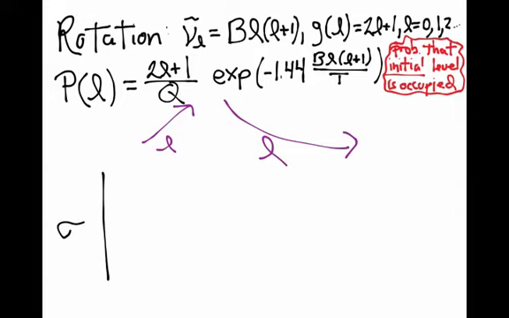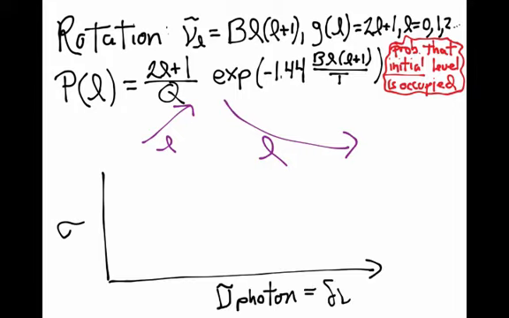So now we can make an axis. We're going to label the y-axis with this cross-section sigma, which is going to give us the intensity of the absorption, how strong or weak those lines are. And then here we have the wave number of the photon, and remember that's equal to the wave number difference between the final and initial states, the rotational quantum number of the initial state and then the rotational quantum number of the final state. And again, for rotations, the difference has to be 1. So we go from L to L plus 1.